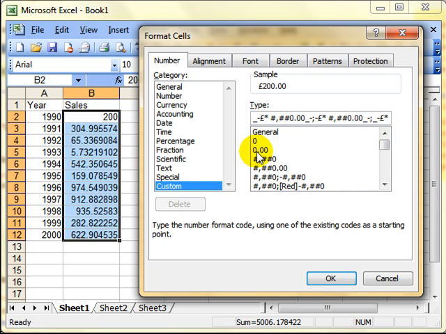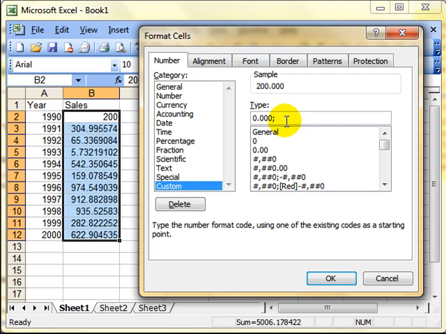If I go back to my 0.00 and select that as my starting template so that I can edit it. Remember, I added a 0, meaning giving us 3 decimal places. If I then add a semicolon, I can add a new section to this. The first section is what to do with all numbers unless there's more sections. So I want to split it down and make that applicable to positive numbers, but for negative numbers, which is the next section, I want to colour my negative numbers. I want to make them red.